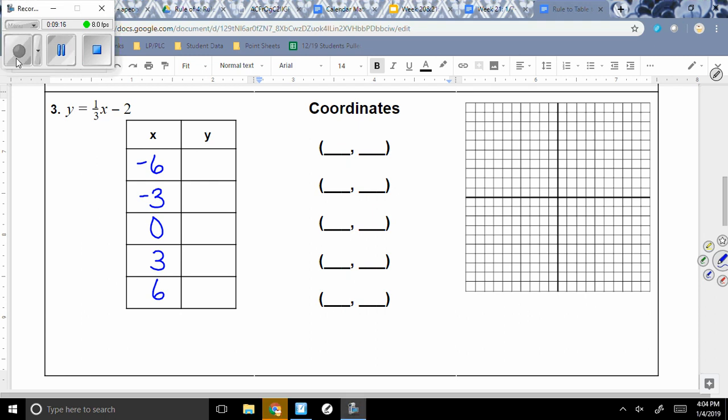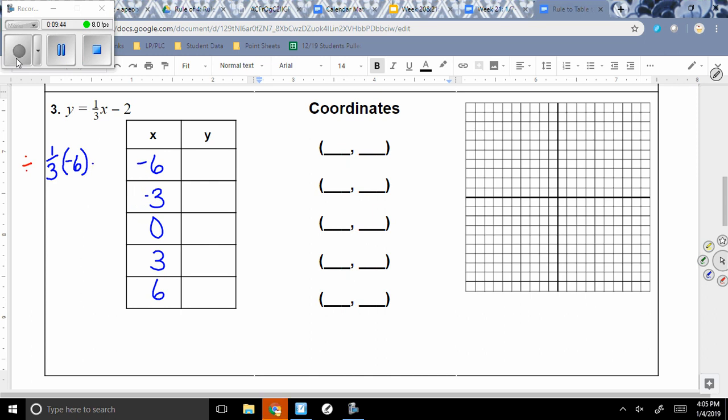So let's just go over how to type this into the calculator since 1/3 is not a super nice decimal to work with. So in your calculator, you want to type in 1 divided by 3. And then you're going to put times negative 6. And then you can subtract that 2. I got to erase that 3. That's actually a 2.